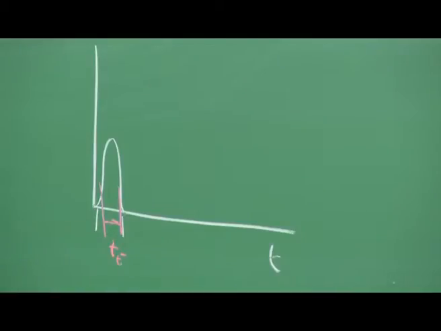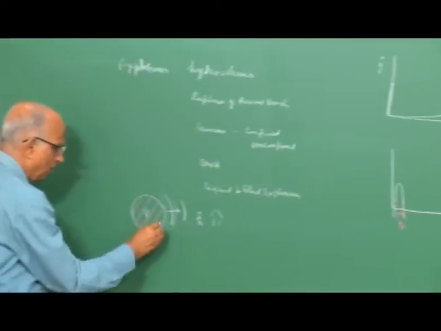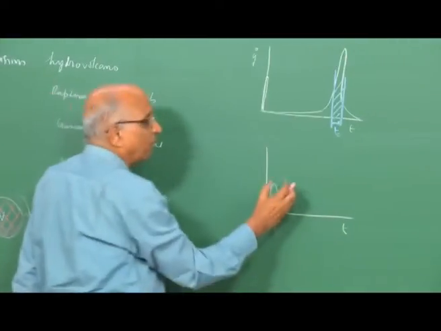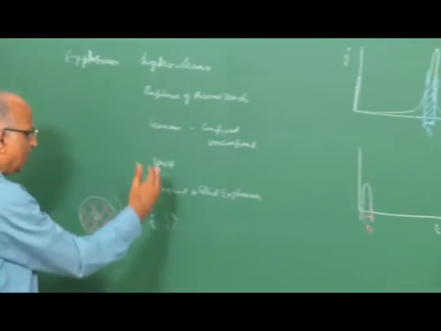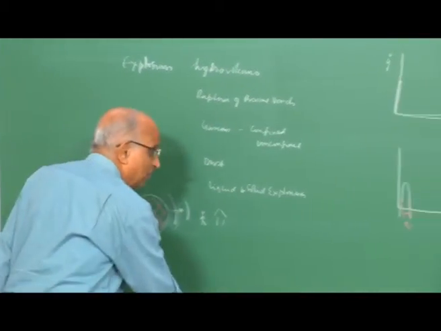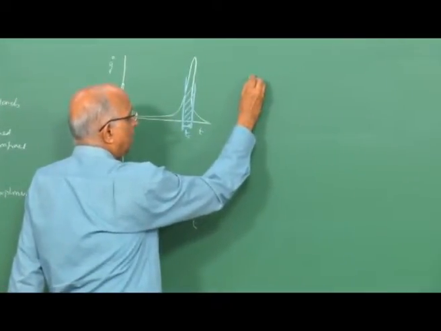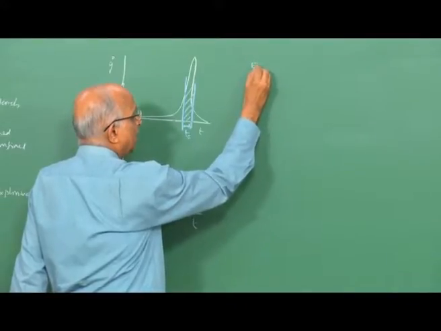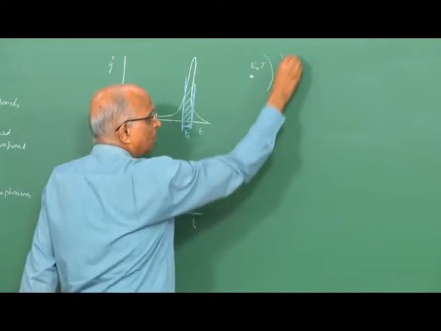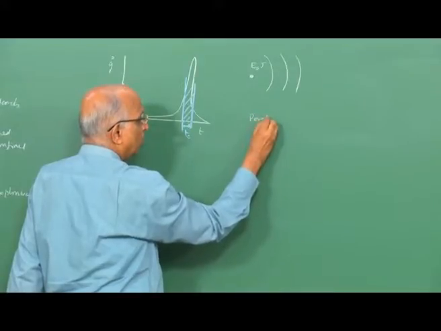Now, in all these explosions, we are talking of a finite volume associated with energy release and a finite time of energy release. But when we talked in terms of blast waves, we modeled it. What were the assumptions we made? We assumed that at a particular point, some energy E0 joules is impulsively released, and this drives the blast wave. In other words, we are talking of energy which is released at a point.